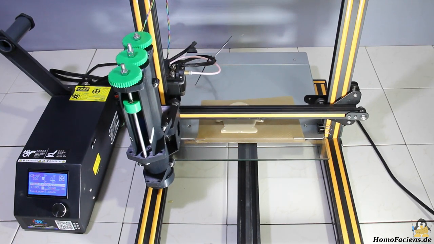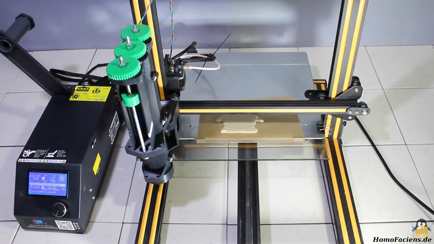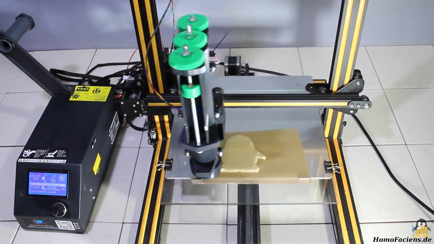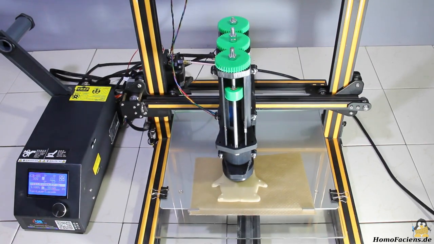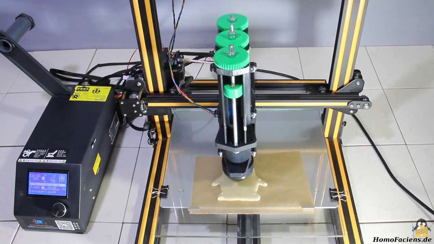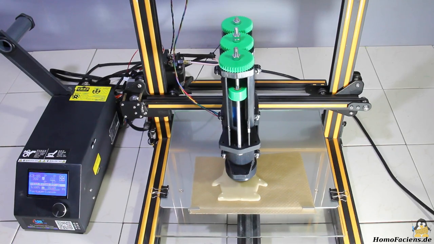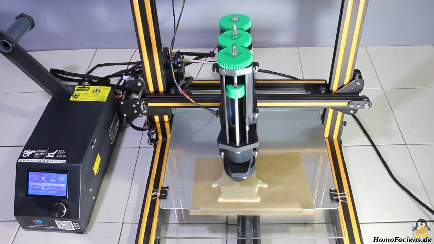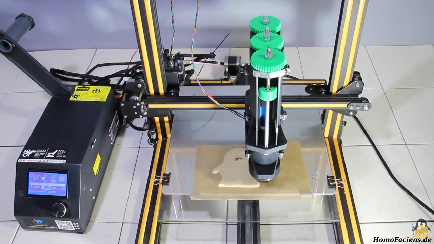The holes for the tool change system are also located on the back of the cartridge, so an automatic tool changer can be implemented. If a drive gear is also attached to the second threaded rod on the back, the syringe could be refilled automatically, but that is still a long way off at the moment.